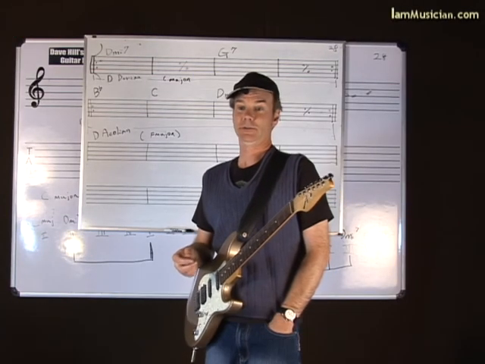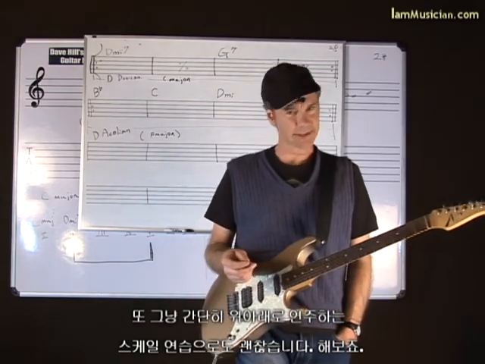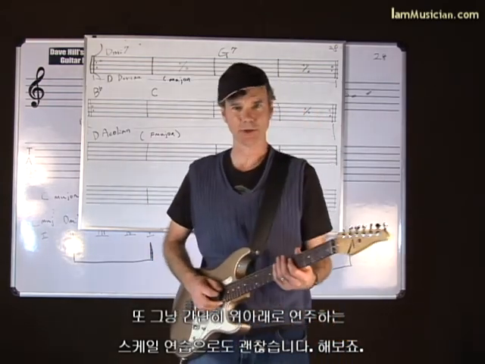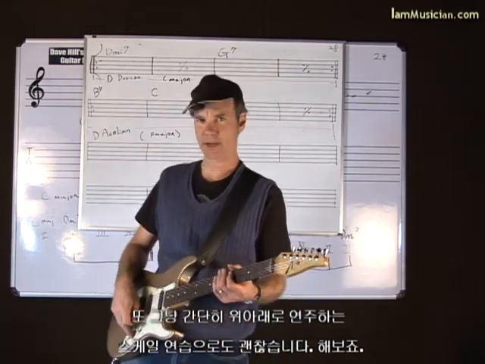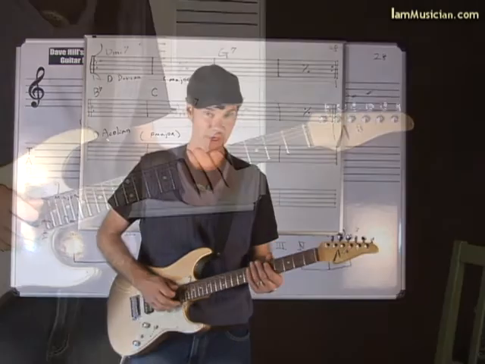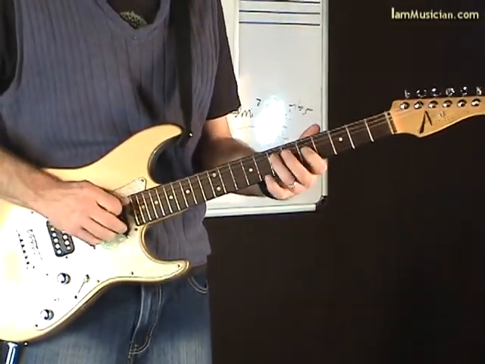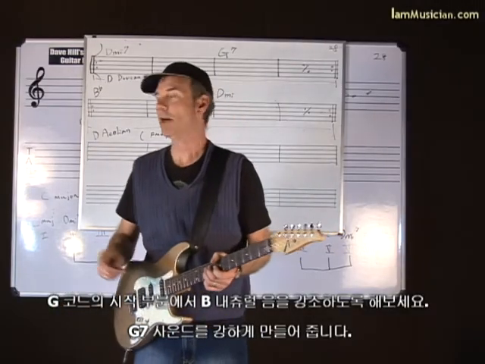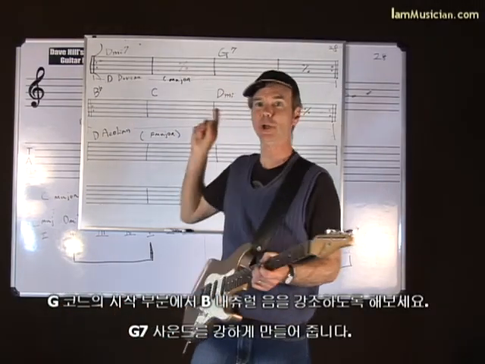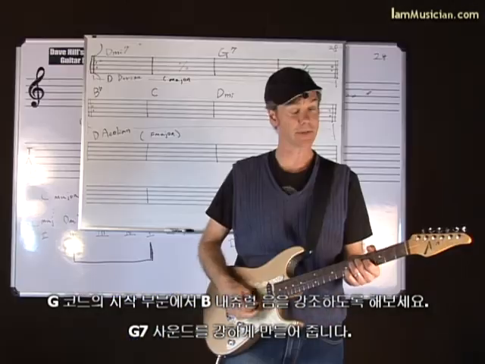Okay, so you could do it simply just with a scale exercise by simply playing eighth notes up and down, and you can make it just an exercise like this, and that would be okay too. Let's try this. Let's just play C major scale up and down, and try to emphasize the B natural on the beginning of the G chord, because that's a good note on the beginning of the G chord. It just makes it sound like G7 much more strongly.